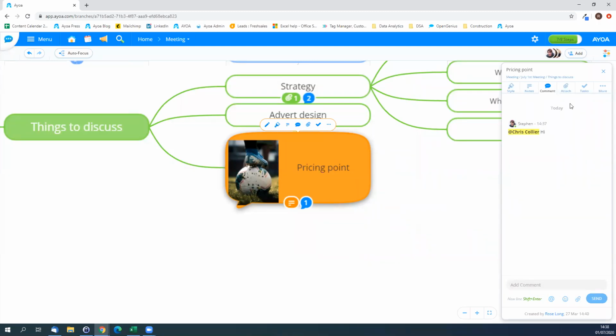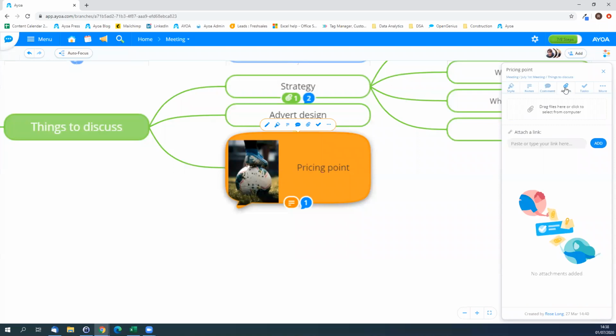The final tab we're going to talk about for now is that of attachments, and that's the next one to the right of the comments. This is a bit like the notes section because it gives the opportunity for extra context to sit behind each branch. Instead of having to print everything off and haul folders into meeting rooms, all of the relevant information can now be uploaded and placed within a visual context of a mind map. And you can choose to add any sort of file by clicking on this box up here and then selecting where you want to source it from. It can be from your device, your Dropbox account, or even your Google Drive.